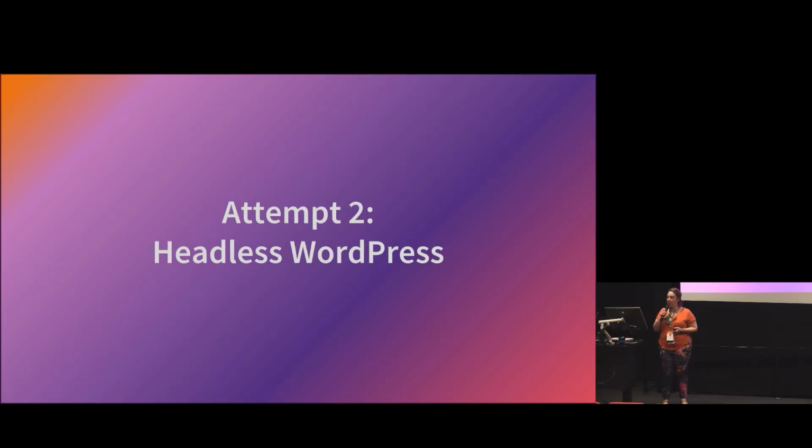So then we were like, I wonder how hard Headless WordPress actually is. And it turns out accessing content from the WordPress API is super easy. I think the problem that we had here was that our initial assumption was that there was a lot of authentication to go through to be able to access it. But it turns out that there's not, because pretty much everything's just public. So you can publicly access that API once you've turned it on. And all that API data is public anyway. It's all just stuff that's going to be in the blog. So it wasn't really a risk at all. We were like, cool, we could do this. And we started to feel a little bit more positive about the direction of this project.